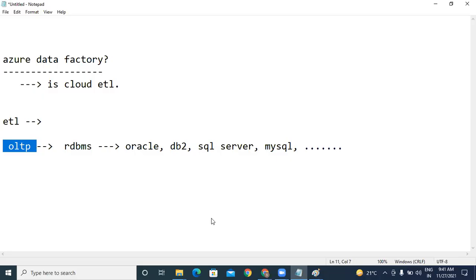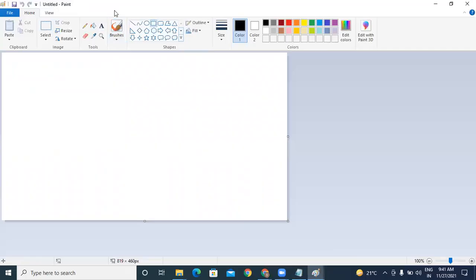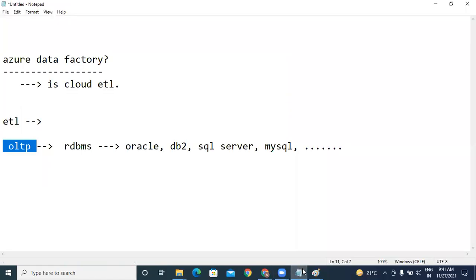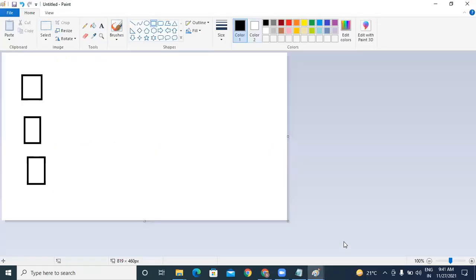Got it? But a typical organization, if you take one enterprise, is using multiple OLTP systems, not a single one. Here I have a question. Why do they have to use multiple OLTP systems? I'm going to unmute you. Please respond, someone, and attend my question here. Definitely the biggest organizations are using multiple OLTP systems to capture their transactions, not a single one. What is the reason for multiple systems, first of all?